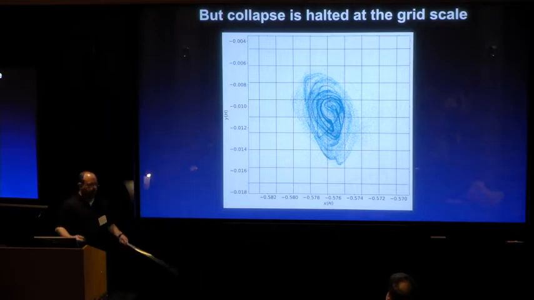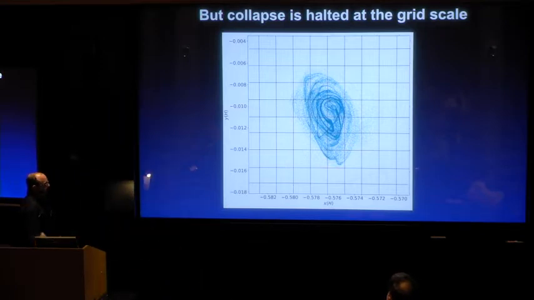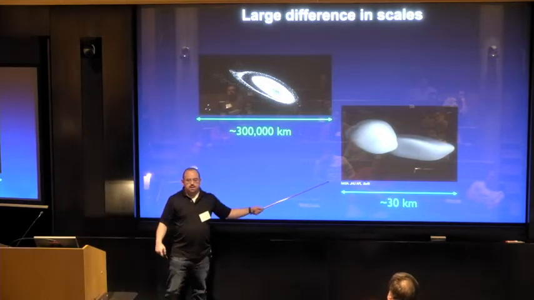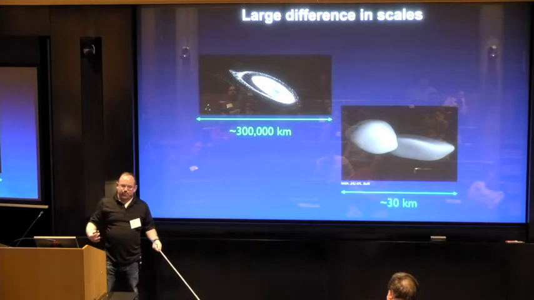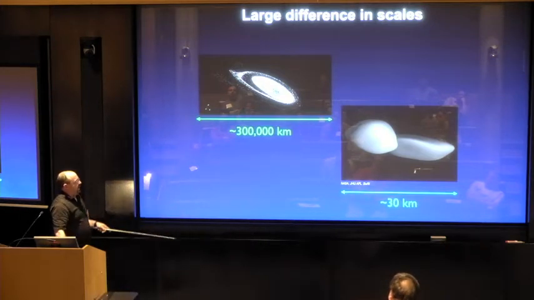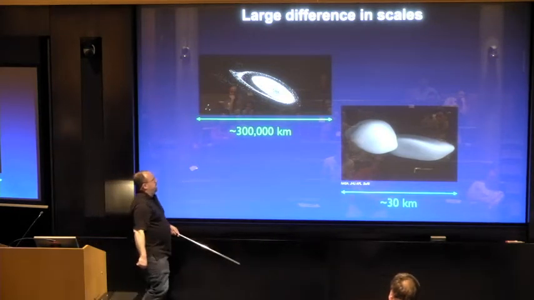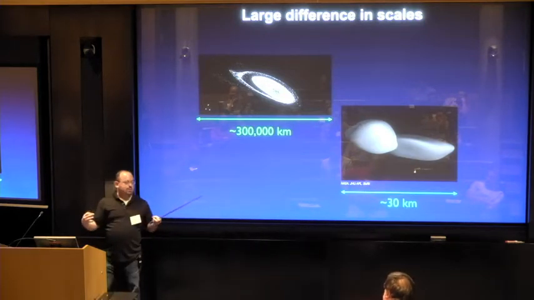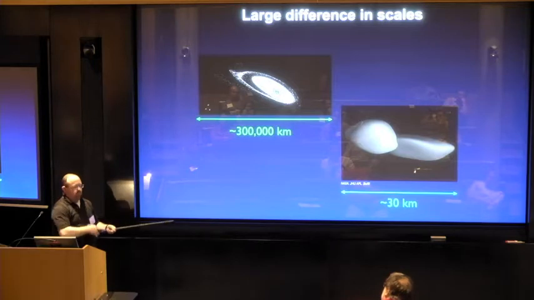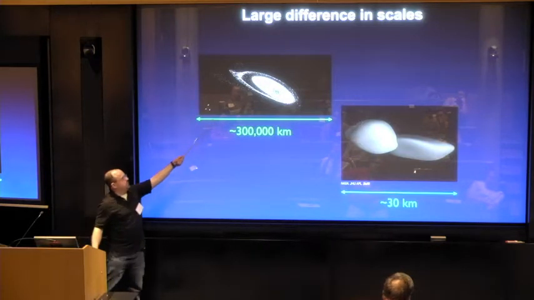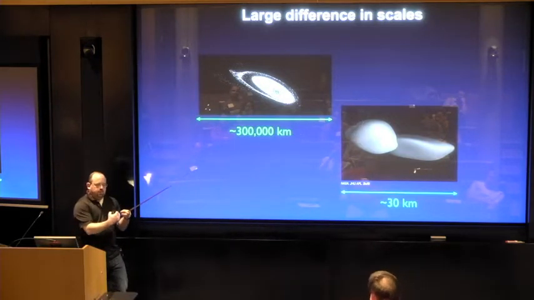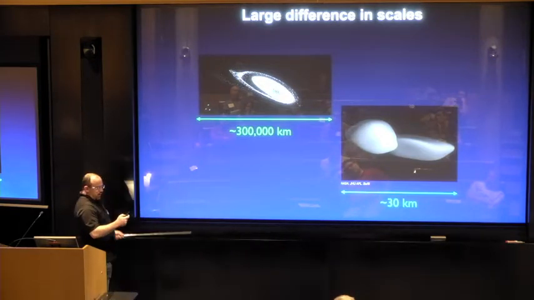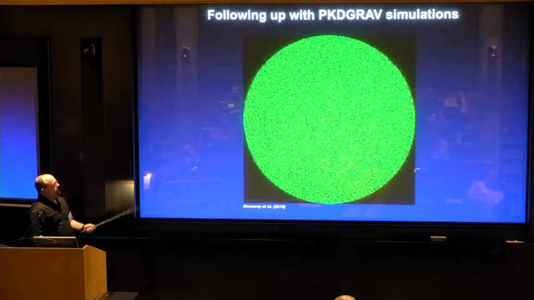So what would happen if you allowed them to collapse further? Would you get the needed 4 orders of magnitude decrease, and would you maintain sort of the same flatness as you shrunk? And also, would you get a binary that then forms from that and then loses enough of its angular momentum, perhaps through collisions or gravitational torques from these spiral structures, to then coalesce and sort of form this contact binary? Speculative, I know, but we're following it up with simulations from this PKDGRAV.